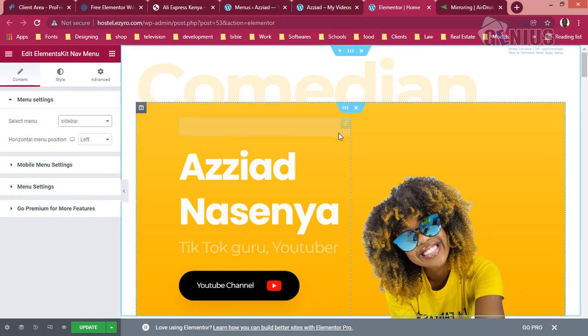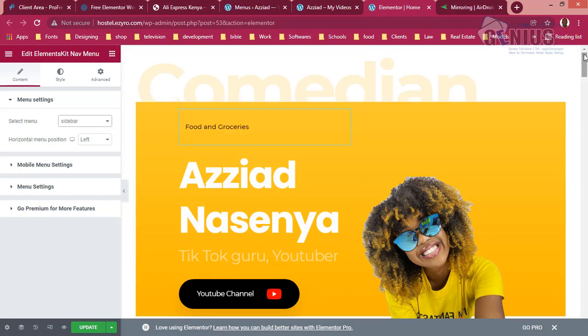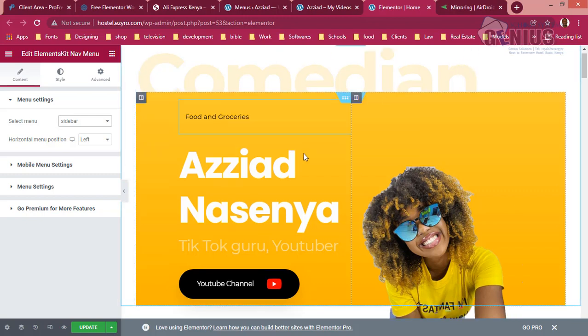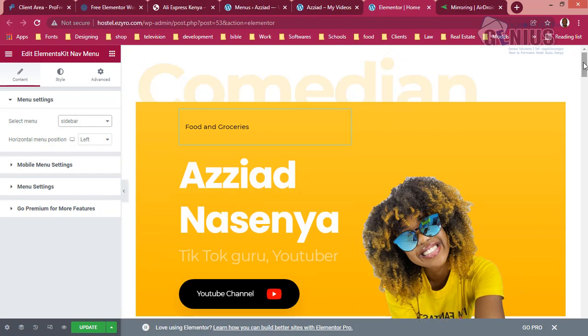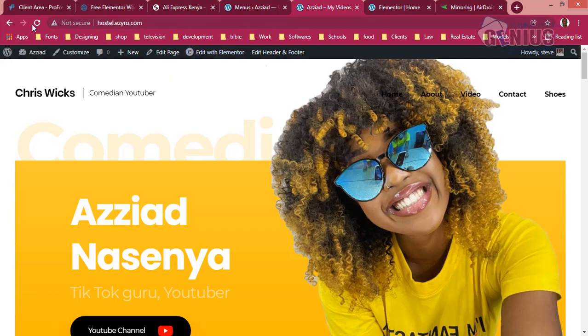So if you notice up here we have the top bar. Yeah, it has now come very neat and nice. It's not flying out. So for us to make it fly out, let's just update this and quickly check out the site first before we make it fly out.